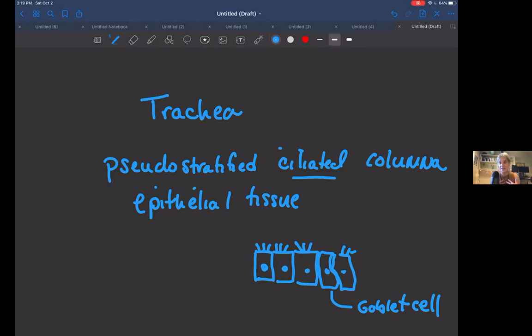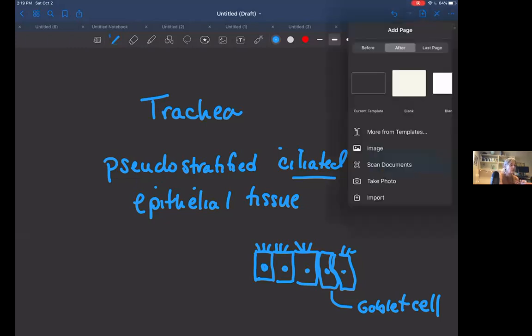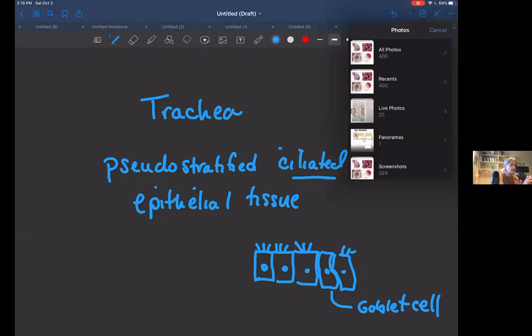We can't breathe. And so this is an interesting mechanism, because all the time I can feel it as I'm speaking. I can feel mucus in the back of my throat, and the cilia are forcing that mucus to come up. And for the most part, you swallow it. So let's look at a diagram showing that trachea.